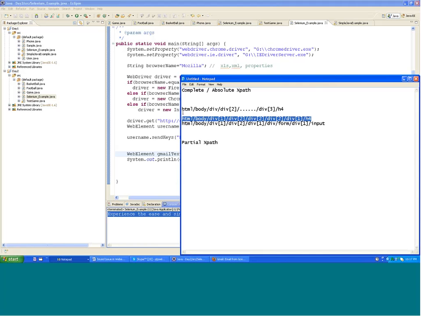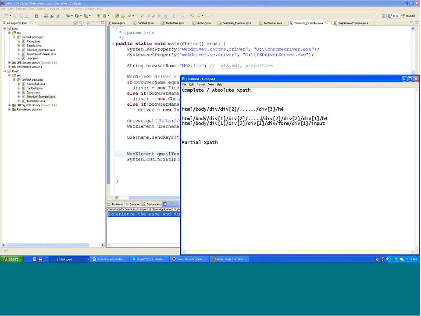Every application will change with time. If tomorrow some other tag is added in between, then half of my complete XPaths will go for a toss, and I'll have to go and change the code everywhere. This is the major drawback. If your application is stable enough, and you know that it's not going to change for the next 5 years, fine, don't change it.